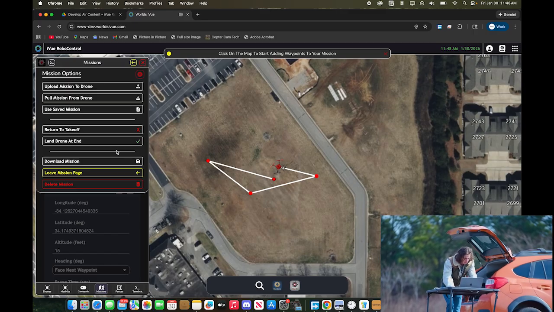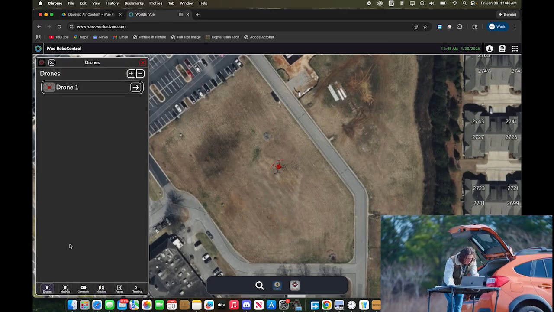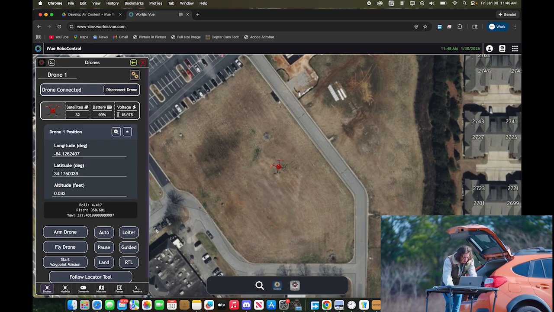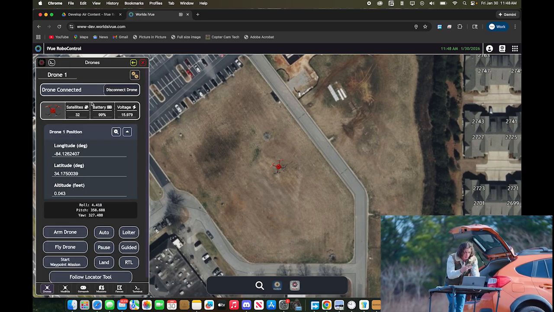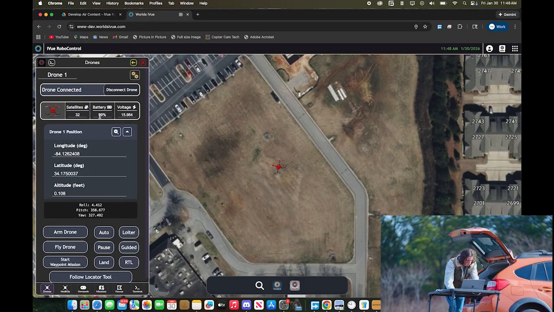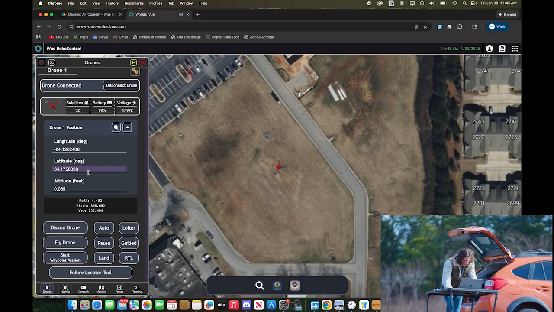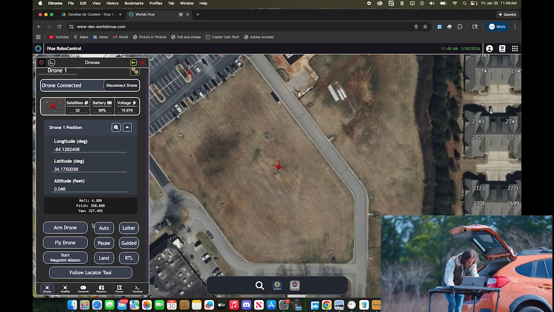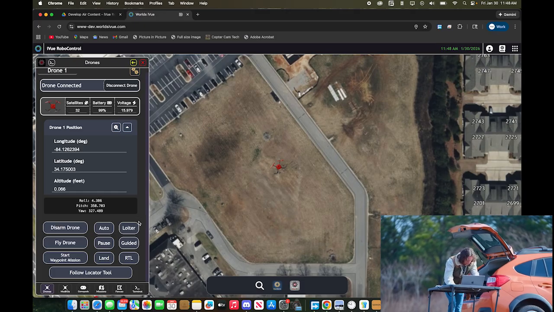But in the meantime, instead of having to go back here to drones and then select the arrow here to get back to the drone 1 screen, that again should be an actual profile for the specific base model Develop Air that we have. But in any case, we can see that we are experiencing a bug, I think just on the UI side, where the arm and disarm drone button is toggling back and forth, but there's no arming actually happening, at least that I can tell. But in any case, let's go ahead and start Waypoint mission.